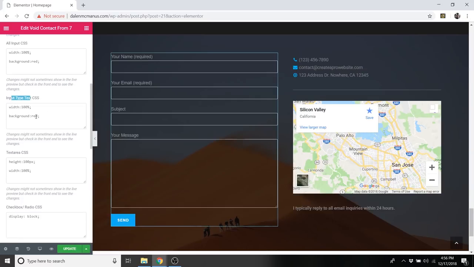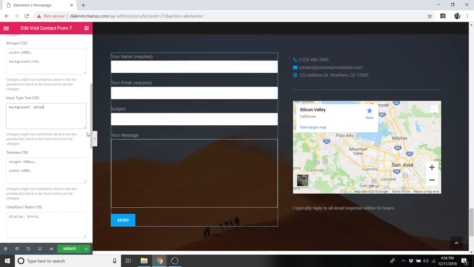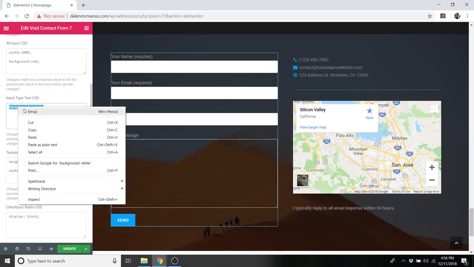So from here, you can see it's got this little suggestion. It says background is red. It's saying that that's what you can put in to change the color of the background. So if you just follow what it says, it's pretty simple. So just type background, colon, let's just say white. And then boom, our background is white, which is cool. So I'm just going to copy that.